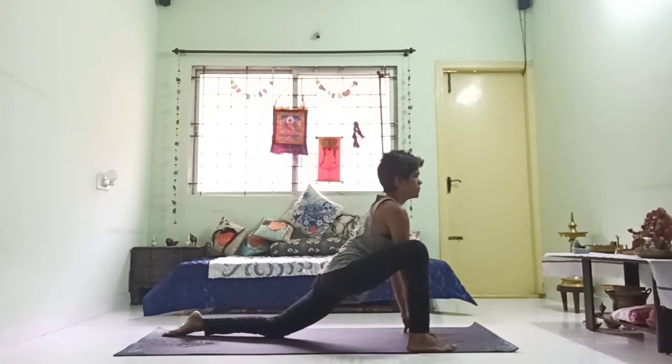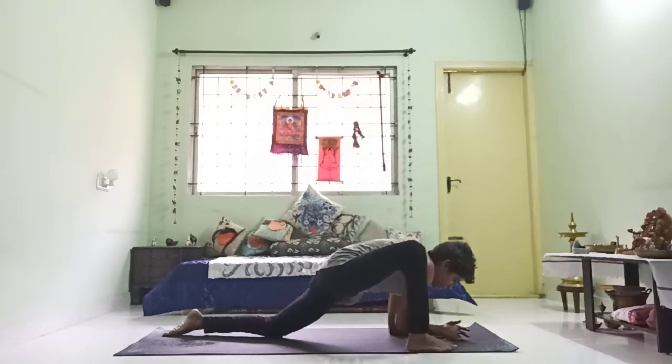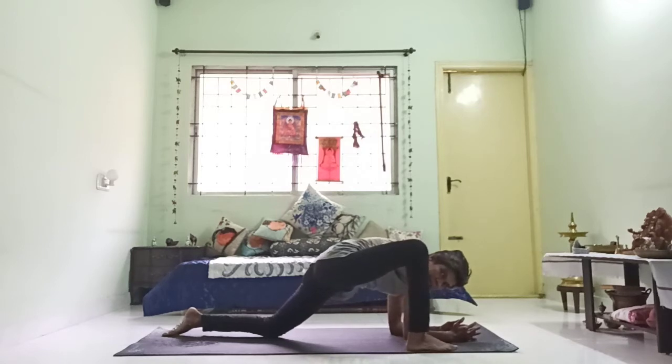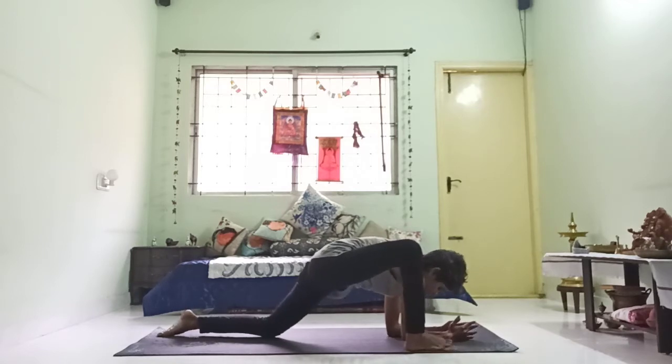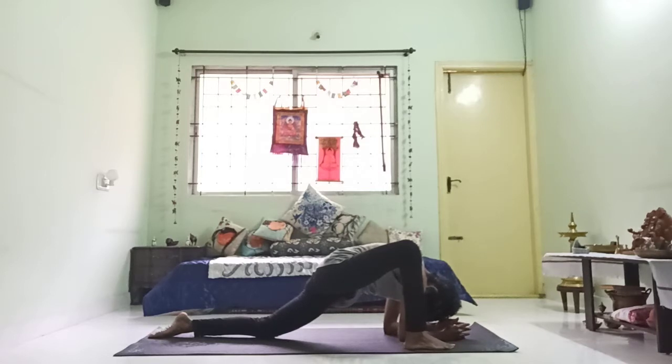Inhale, lift chest up. Choice to stay here. Only if you feel like bringing the right elbow and the left elbow down. And keep moving the left knee closer towards the left shoulder. Eyes closed. Start deepening your inhales and exhales.